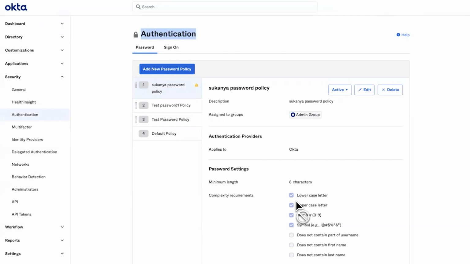Whenever a user is trying to get into Okta, at that point of time when the user enters the credentials, that is their username and password, and clicks on submit, that's when this authentication tab in Okta comes into the picture, or becomes active. So whatever you write over here will be implemented at that point of time. The event would be when you are entering your credentials and hitting enter. At that point of time, these policies or rules would be triggered. So under authentication, we have a couple of categories. One is the password and the other is the sign on.